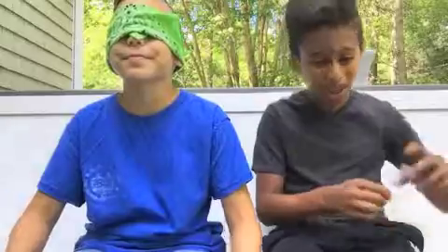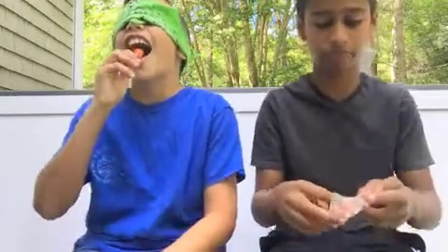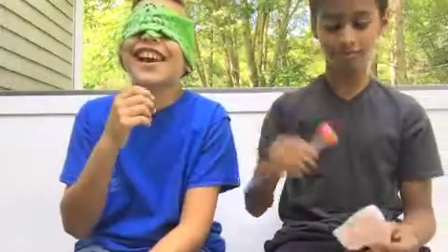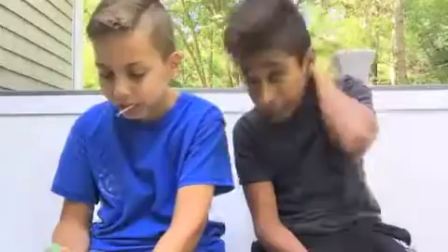It's cream soda. What? Who makes cream soda — who makes a creamy fizzy juice? Okay guys, the last one. I think you might get this one, but I already won. I used to never have Dum Dums because I never liked them, but I really liked the chocolate one. Last one. I want to smell it. I know he already knows this one — it's not possible. Orange! Yep! I lost. I won. All yellow and orange — and orange is yellow.